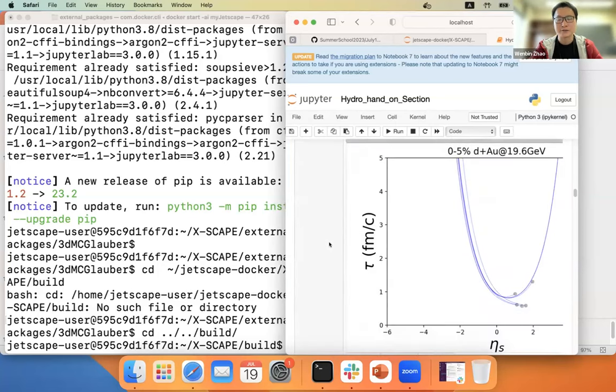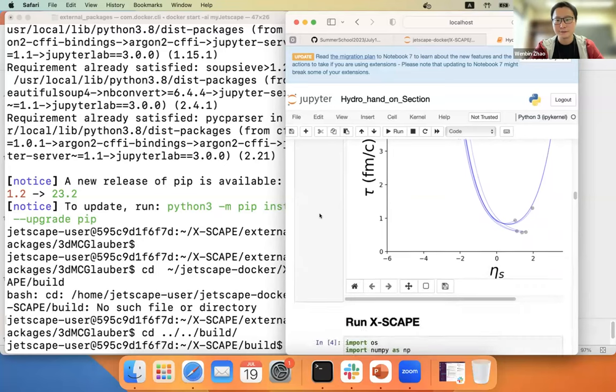And also this is the string files in deuteron-gold collisions. Here, the left-hand side is the gold going side, and the right-hand side is the deuteron going side. We see that there are more strings in the gold going side compared to the deuteron going side. And since it's an asymmetrical collision, it will introduce longitudinal dynamics and some longitudinal evolutions during the hydro evolutions.